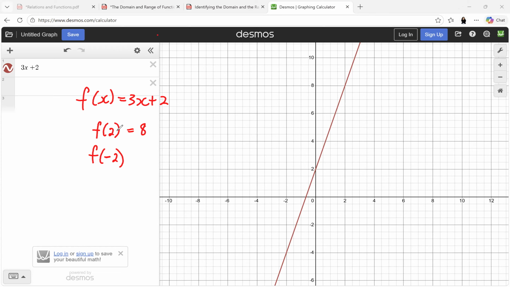So to find f of 2, if they didn't tell me that f of x was 3x plus 2 and they just gave me the graph instead, it means I need the point on that graph where the x value is equal to 2. So you have to find the point on the graph where x is equal to 2. Can you do that? Where x is equal to 2. Right. So the positive 2 and then the line going straight up to hit the gradient.